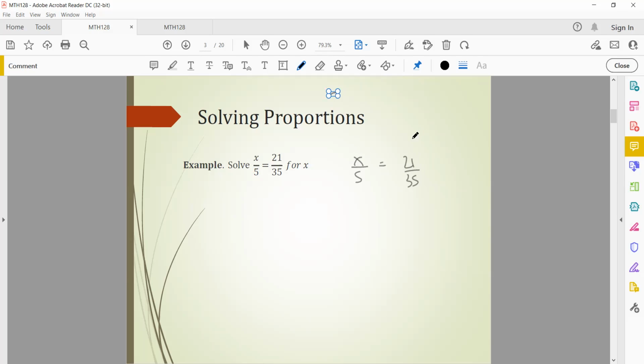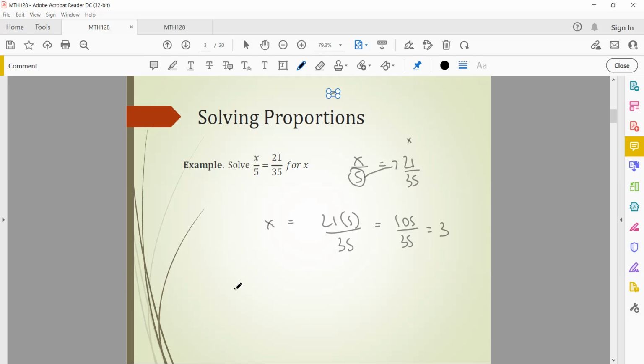So for this one, you only just have to take the 5. Since it's division, because it's on the bottom, you change it to the top, put it on the other side, and change it to multiplication. So you get x is equal to 21 times 5 over 35, which is, 21 times 5 is 105. 105 divided by 35 is something. I don't know what it is. Let's check. Where are my solutions? Oh, okay, it's just 3. That makes sense. So the answer in this case is 3.